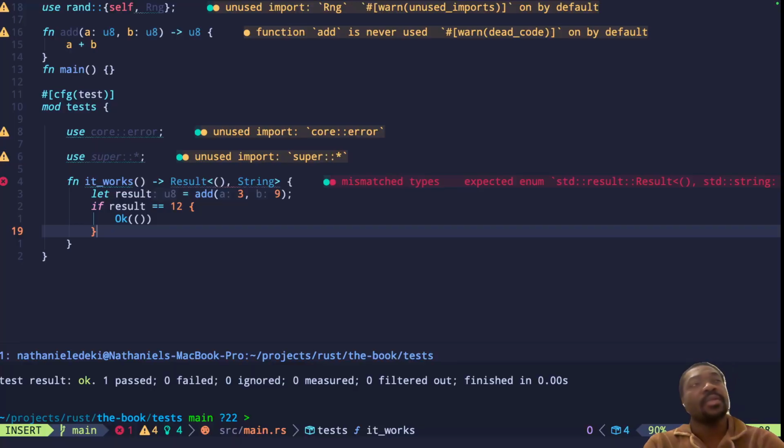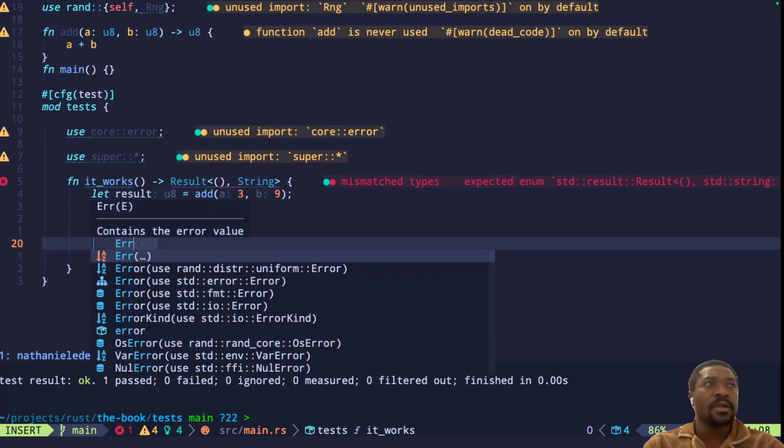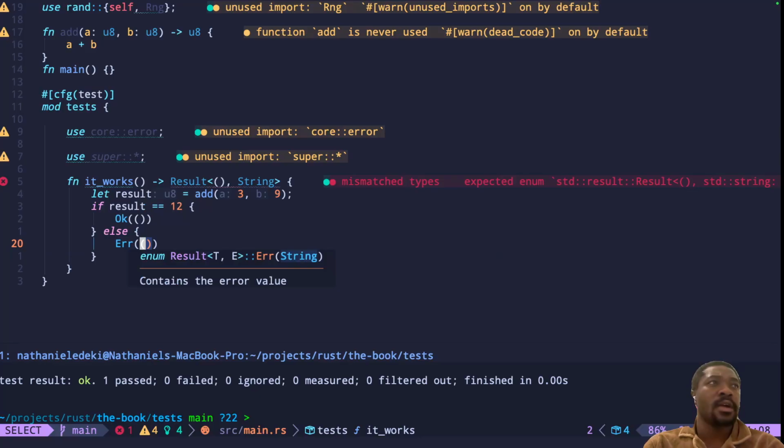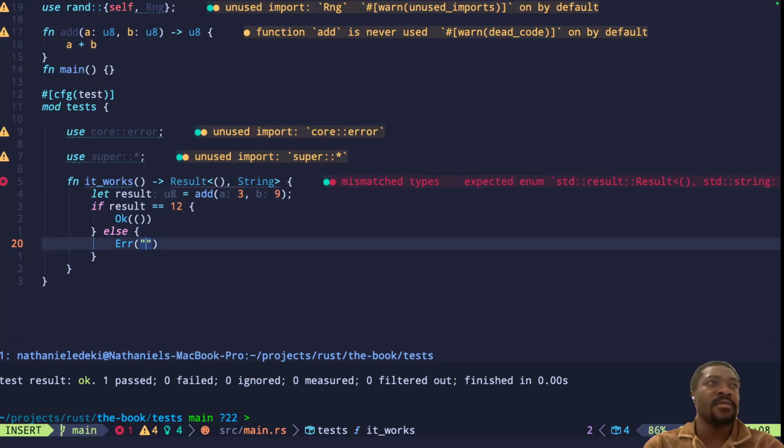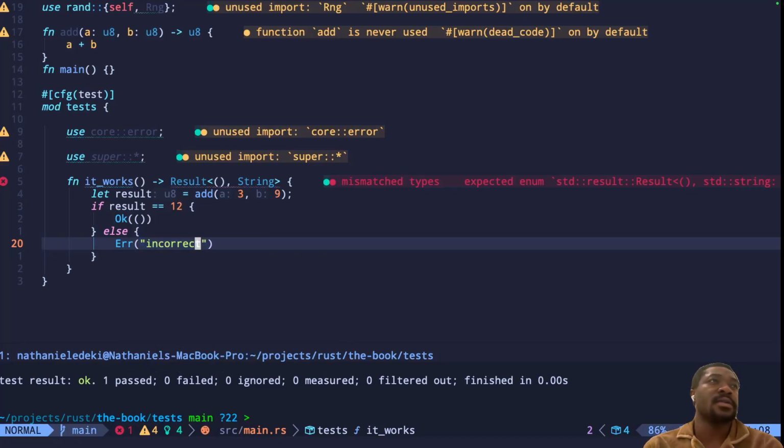Otherwise, you want to return the error, right? And then in the error, you want to have a string that is like incorrect or something like that, right?